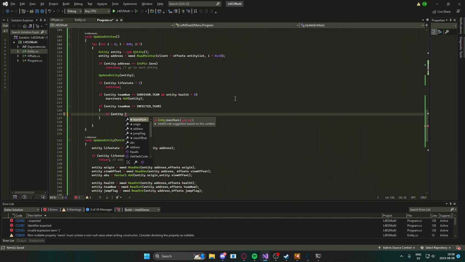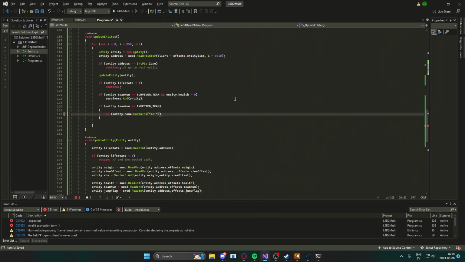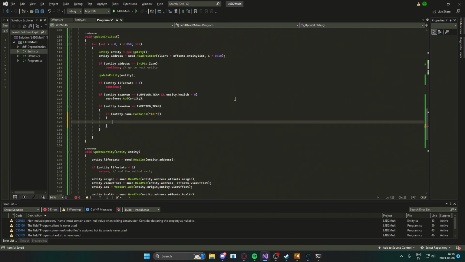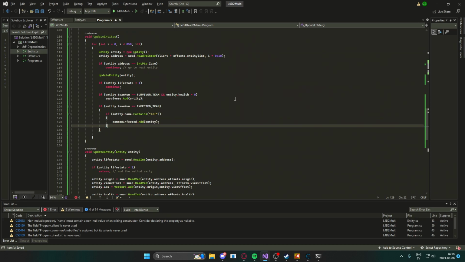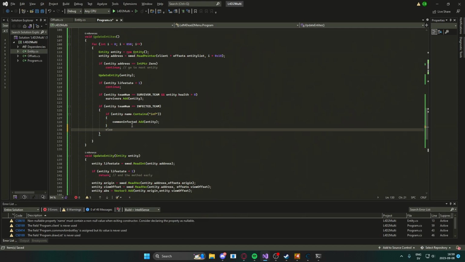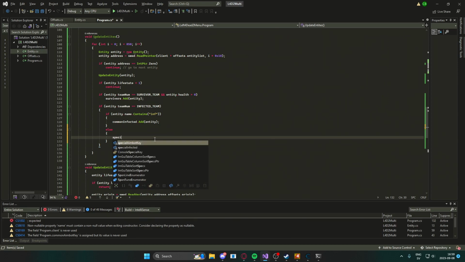So we will just check the name: if entity.name contains infected, we will add it to the common infected list. If, however, it was a special infected, which will be all of the other cases, we will add it to the special infected list instead.